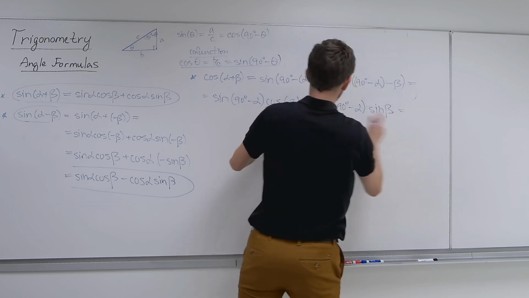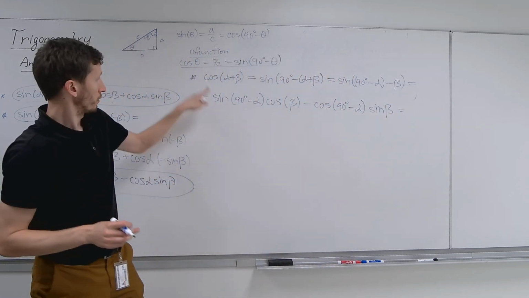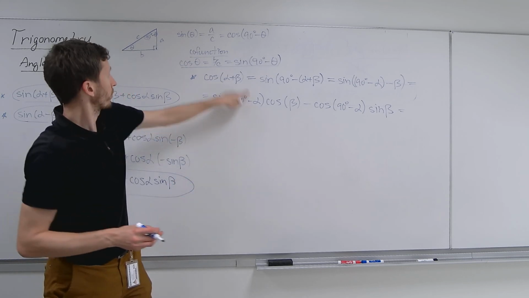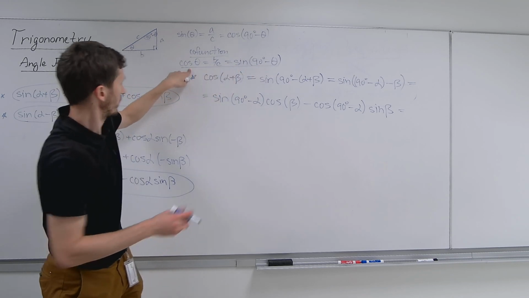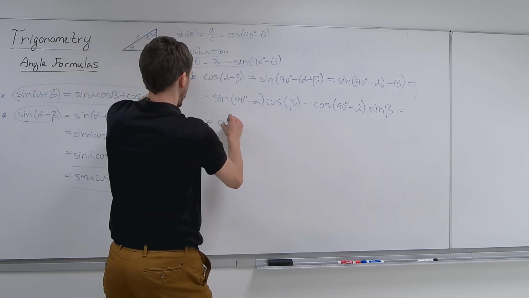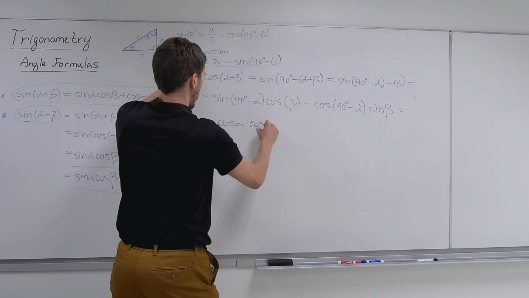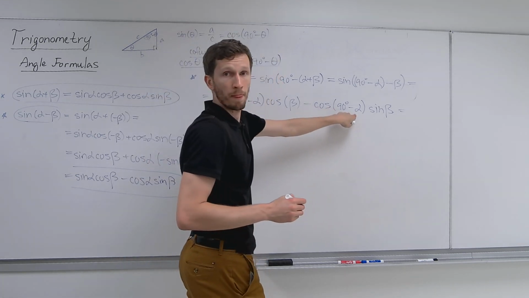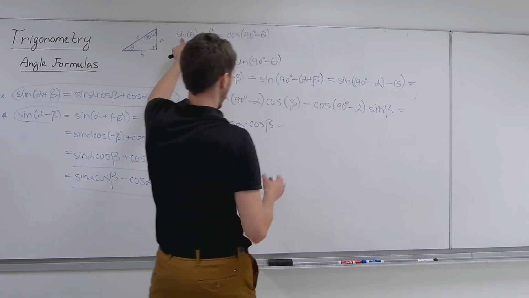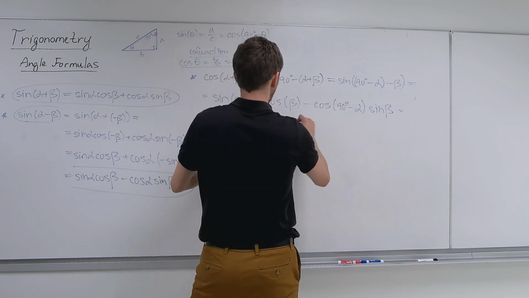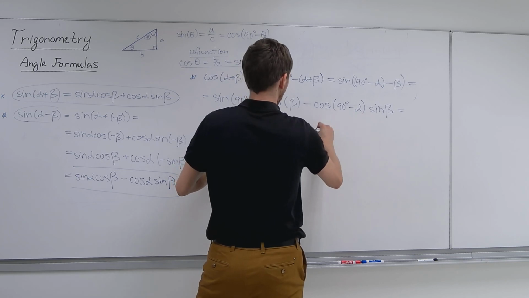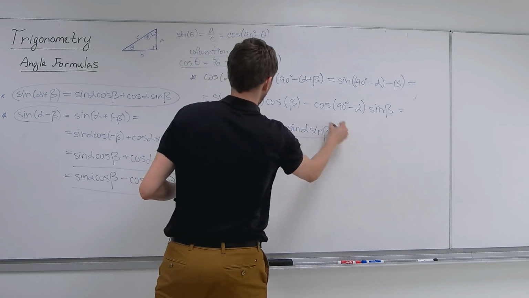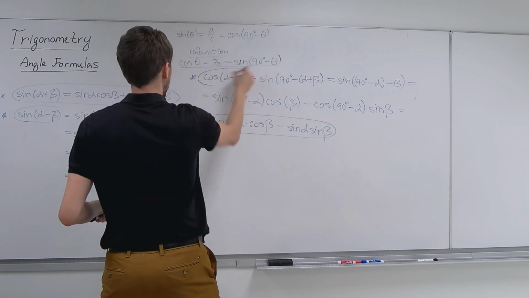And we have a big result already, right? We're kind of getting there. But what is sine of 90 degrees minus alpha? We can use that right there, which is cosine of alpha. So it's equal to cosine of alpha times cosine of beta. And then minus, what is cosine of 90 degrees minus alpha? Oh, it's sine of alpha, sine of beta. And that is the formula we're going to leave ourselves with. And we have found the formula for cosine of alpha plus beta.